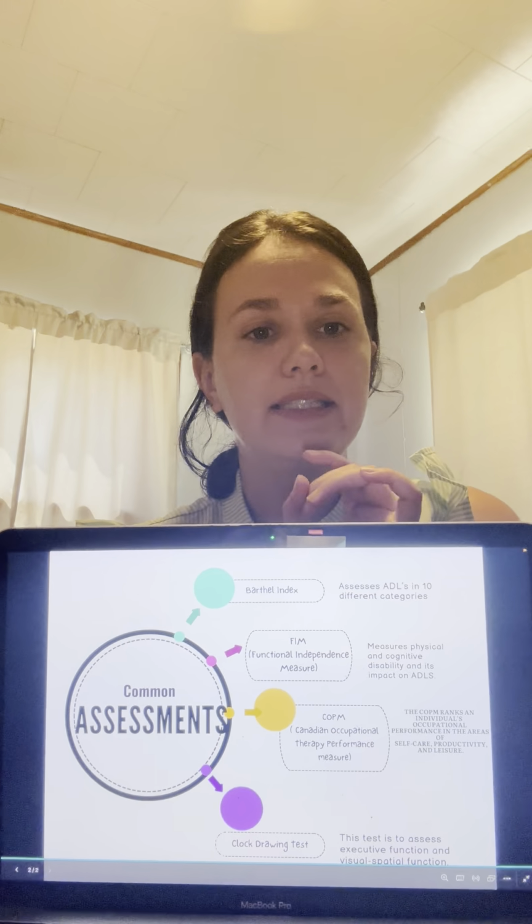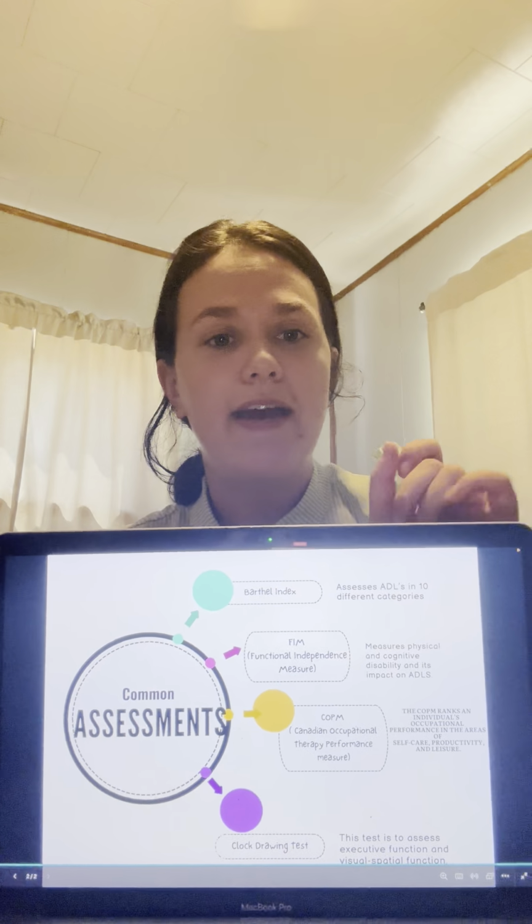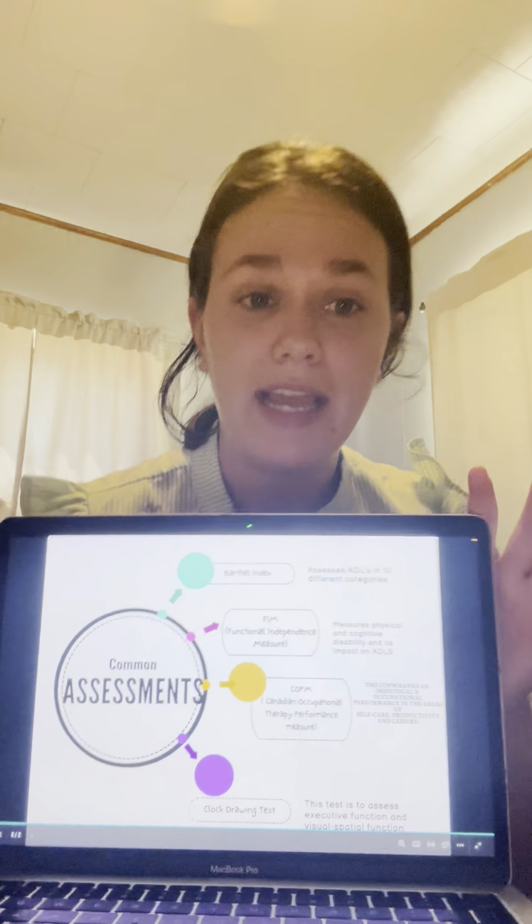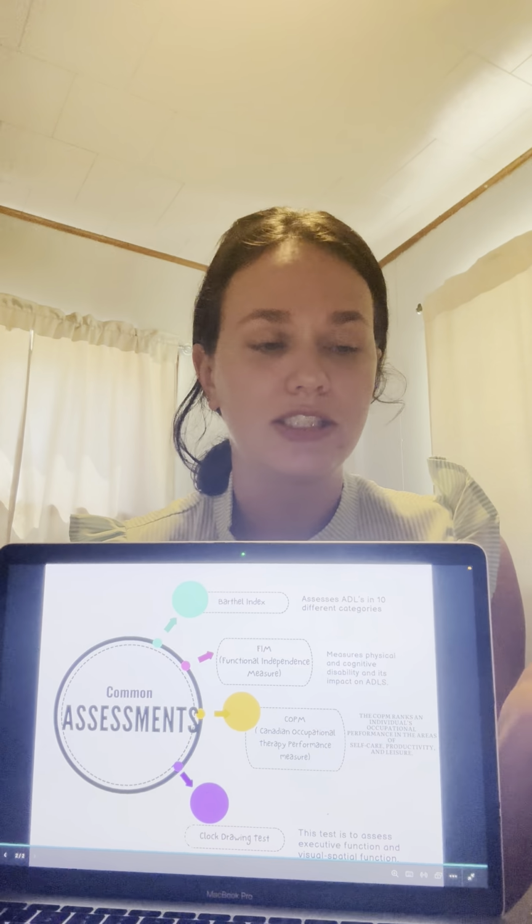Then the next one is the FIM, the Functional Independence Measure, and this is an assessment that looks at both the physical and cognitive disability and how it impacts a patient's ADL performance. There are different categories. I know OT in most facilities really only focuses on the self-care domain, while PT might focus on the motor and speech might work more on the cognitive. But as we know, occupational therapists can look at all domains and complete all sections of the test.